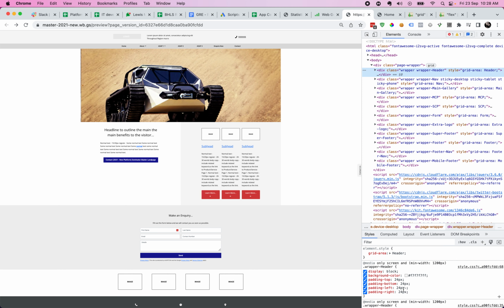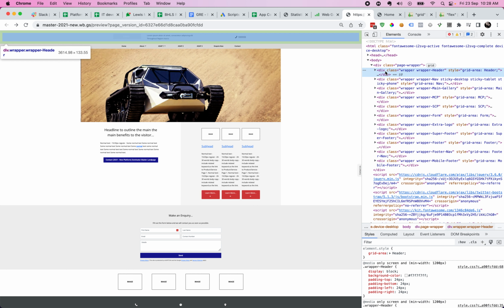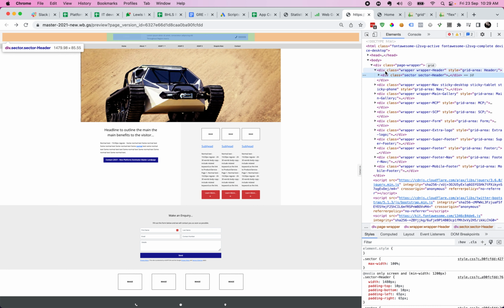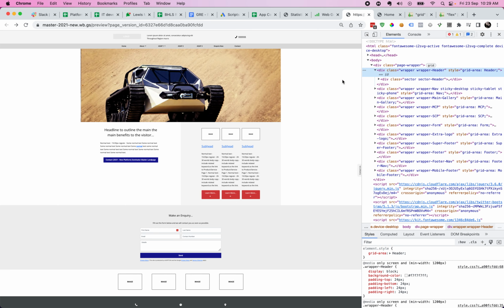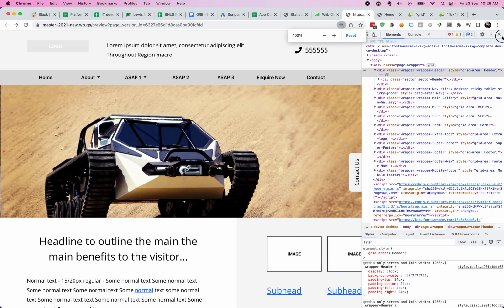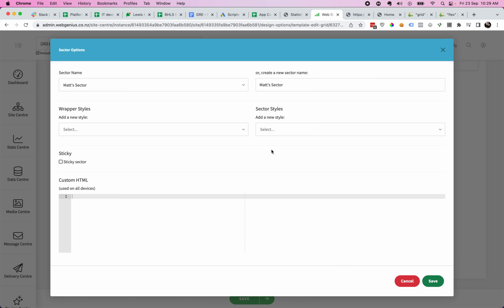It also has some padding, but then the sector itself, theoretically, could have a different background color. It doesn't, but it has a width and it has different padding. The padding on the top and the bottom is different from the padding on the left and the right. So pretty simple. Those are the only styles that we're using currently on here.